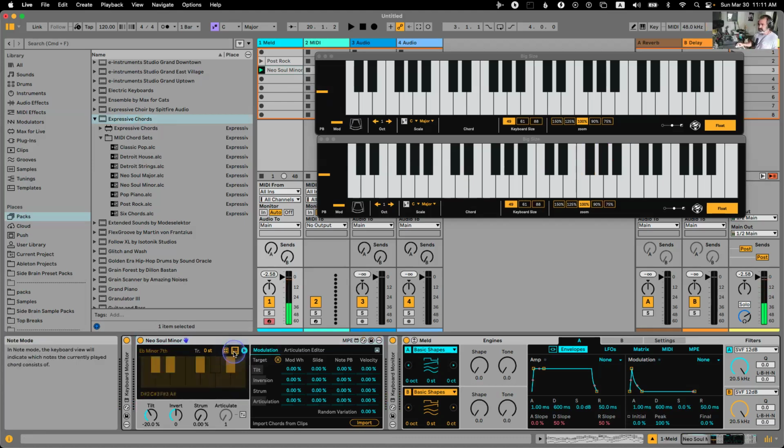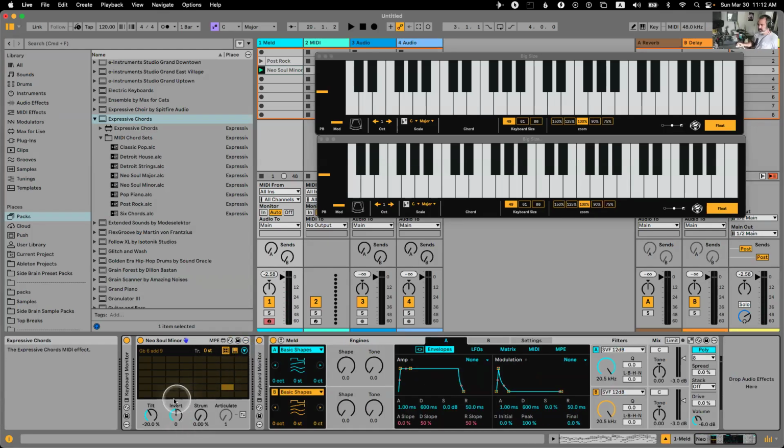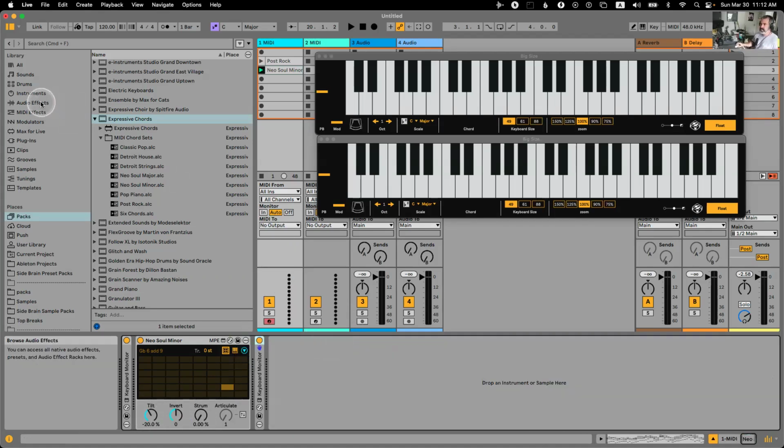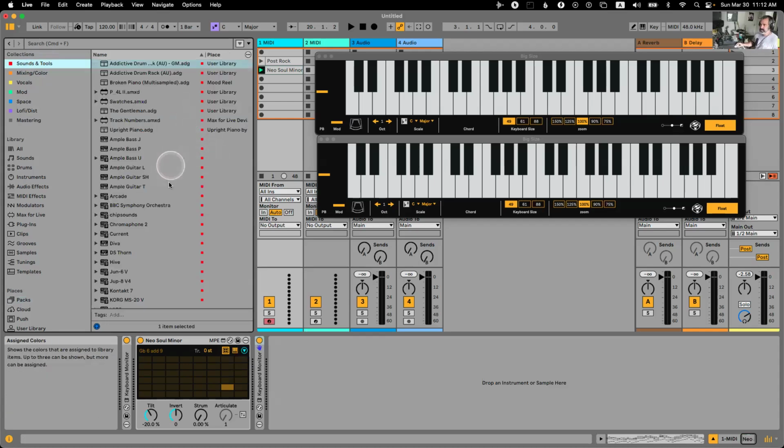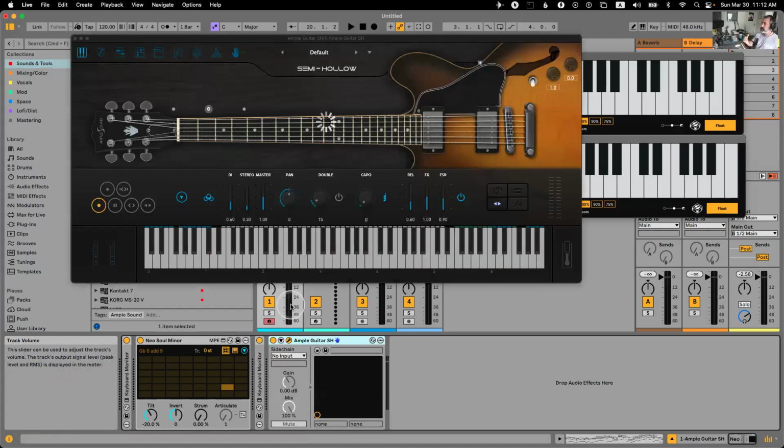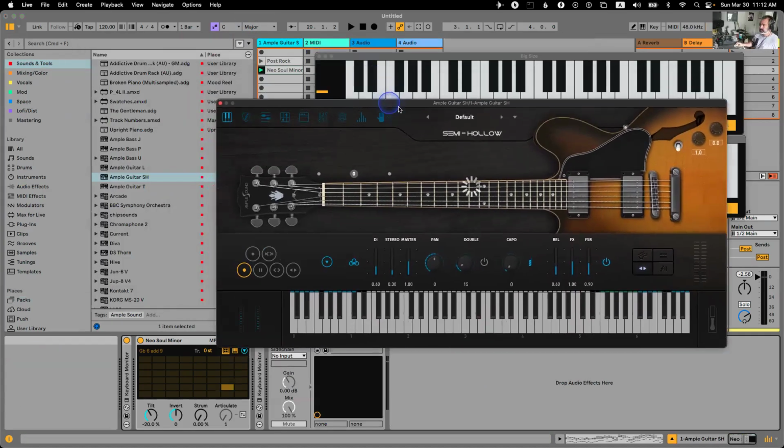So it's not only those set of chords, which is great. We also have this view right here that shows us the notes themselves, which is great. You can transpose them here. Let me unfold this first. Here we can tilt it, and it might make more sense if I load a different instrument. Maybe I load a guitar instrument that has more velocity sensitivity.